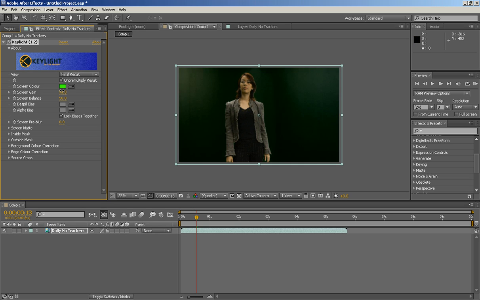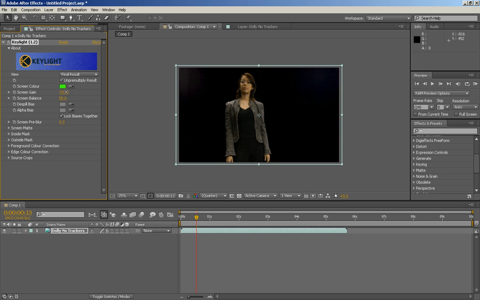Now you can play around with how much it's removing of those greens and stuff, so if you've got a less varied or a less even tone background there, you can change that. And also you can change the balance of the colour, so if it's taken a bit too much out of the body there, you can put a little bit of the green tone back in again. So there's all sorts of options down here. You'll notice you can still see screen matte, so there's all sorts of options that you could go and play with and have a look at and see if you can refine that edge. And if you just scoot backwards and forwards, you can see that that's done a very good job of removing that for you.